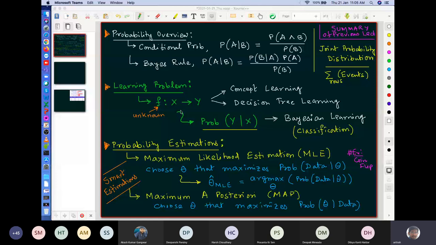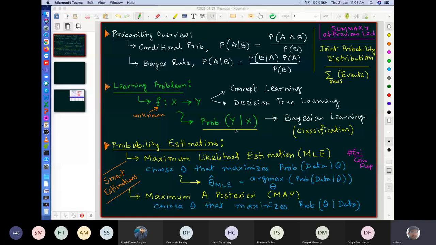However, we change our premise a little bit by saying, why not also try to find out the probability of y. Let's say it's a classification problem. Then what is the probability of y being positive and what is the probability of y being negative, discrete values of y classes, given the attributes. Such kind of learning we call Bayesian learning, where we use the Bayes rule or conditional probability: given a new set of attributes, we see which class is more probable, and then classify it to that class.